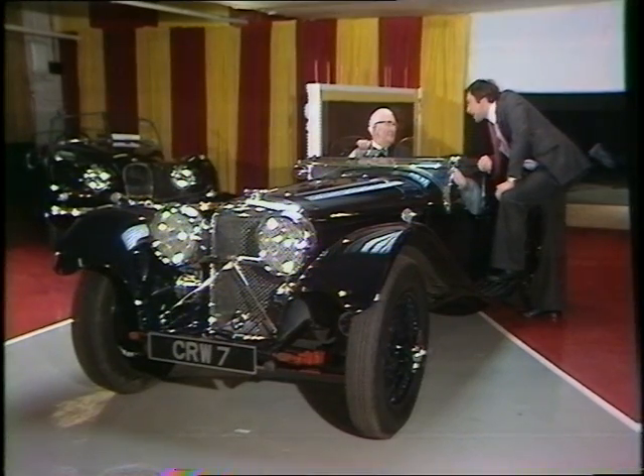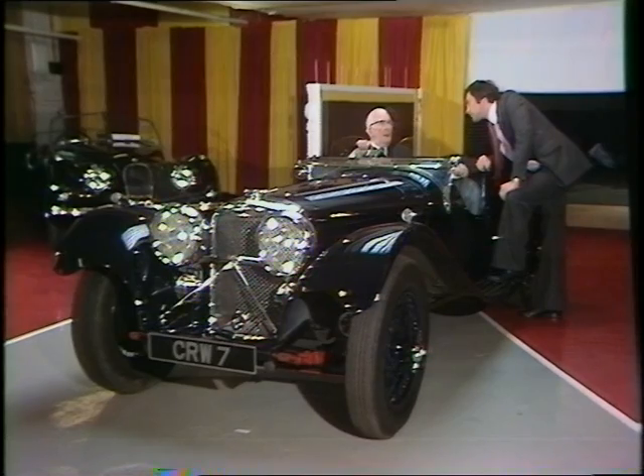I saw a car just like this the other day in a showroom and they were asking £12,500 for it. What was the price when you made it? I recall, I should think, about £450. Now, that doesn't sound a lot of money even for 1937. Was it an expensive car then? No. We did seem to gain a reputation for making cars which were very reasonable in price. I think it was because we ran the company efficiently and economically. We didn't throw money about, and I think we managed to get the goodwill and support of the workers. When we started with the Austin Swallow originally, we had tremendous enthusiasm — we used to work until late at night to get out the numbers. We had the right spirit.